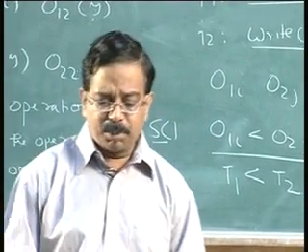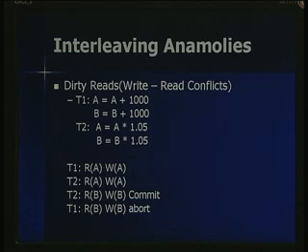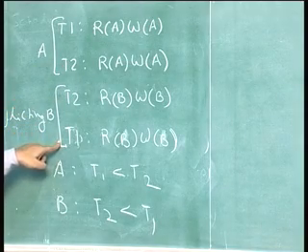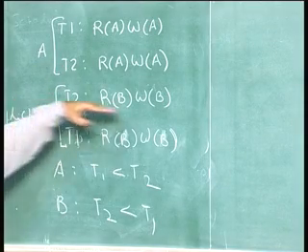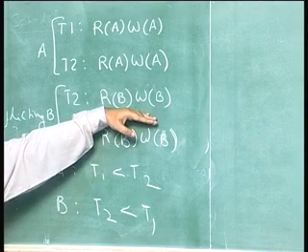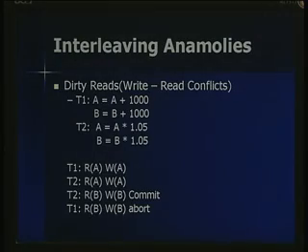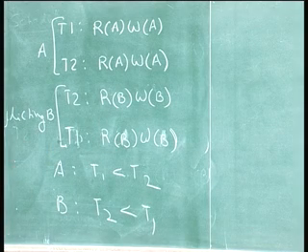A non-serializable schedule shows that the execution of the operations will lead to inconsistency. The database will be in an inconsistent state when the operations are executed in a non-serializable way. In this case, T2 can commit, but T1 has to abort, because T1 trying to commit here will produce a non-serializable schedule.